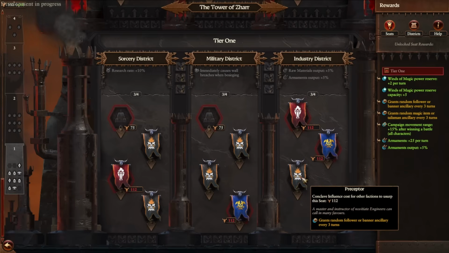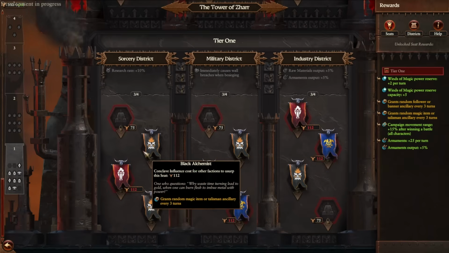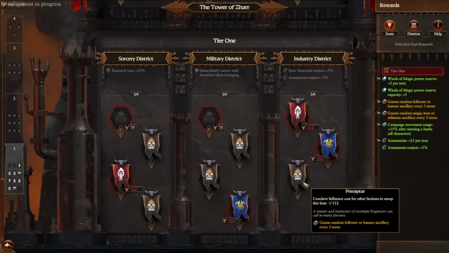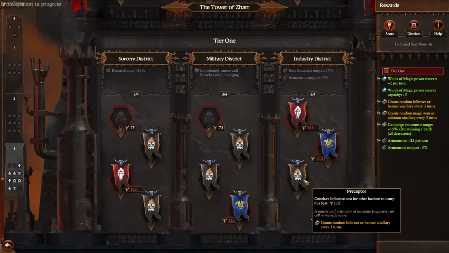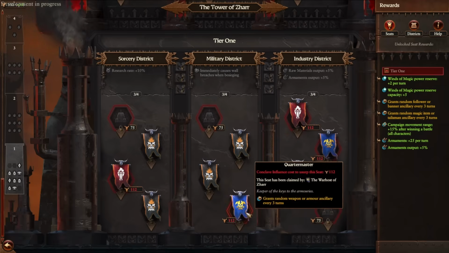As well as banner and follower ancillaries, you can also take this seat to grant you weapon or armor ancillaries every 3 turns, or this one to grant you a magic item or talisman ancillary every 3 turns. These seats that grant you items seem kind of tempting, and they are quite good, especially if you've got a lot of heroes and you want to get as many items as possible. Particularly the followers. Chaos Dwarfs don't really seem to get followers. I'm not sure if there's any other way to get followers apart from through this, and some of their followers are quite powerful. But usually you want to be focusing on your economy growth before you start looking at items.